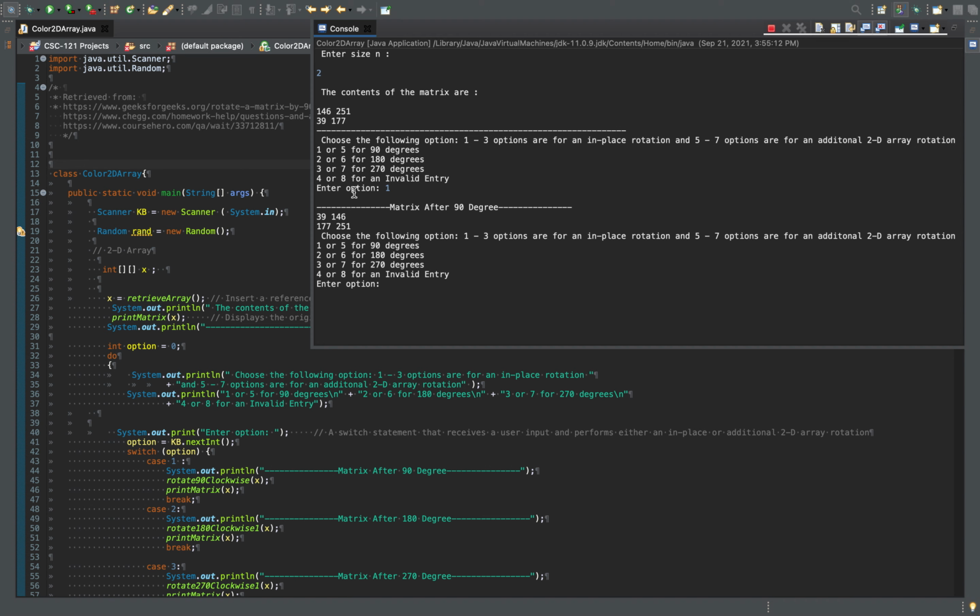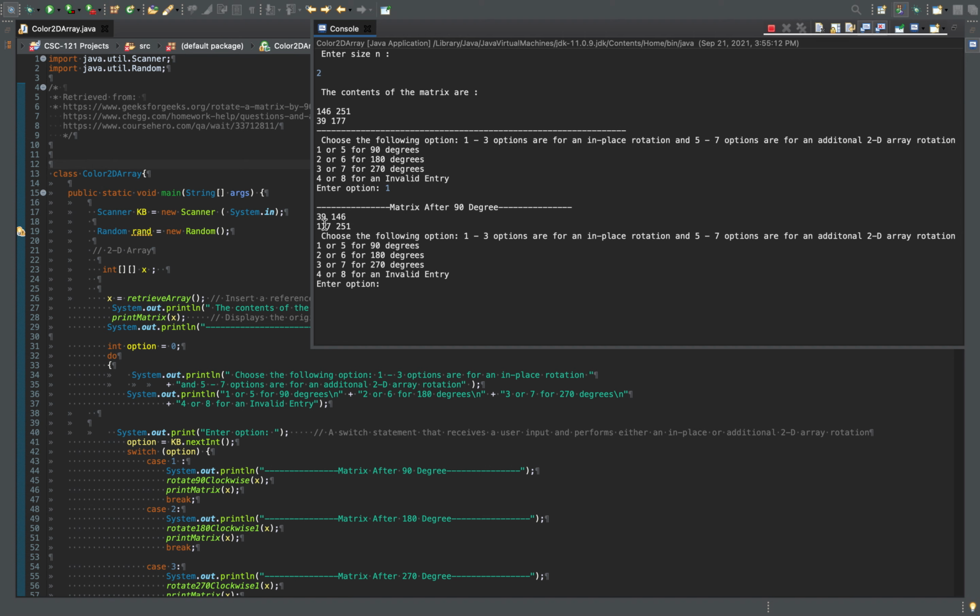So in a 90-degree angle, this side should be here, and that is correct. The first side comes here, that's correct. And then this is the second side, 211 177. This one is supposed to be in the bottom, so there you go, this one is correct.